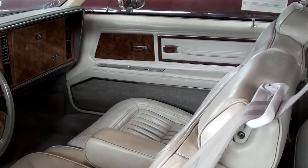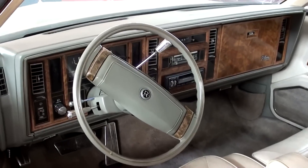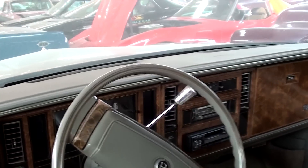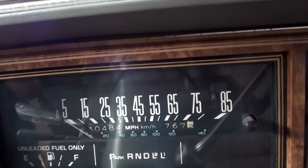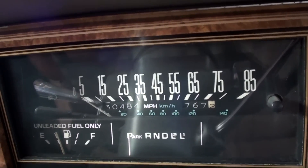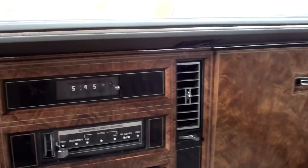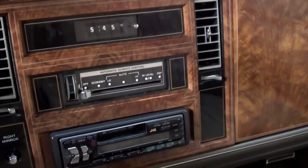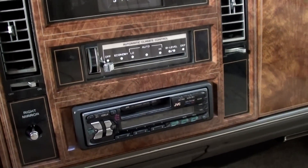It's all leather interior. To be honest, it just looks a little bit grungy, like it needs scrubbed and cleaned really well — it could have been sitting for a bit. The 85 mile-an-hour speedometer is showing 30,484 miles on the odometer. It's got that wood grain style dash, and somebody's put a later model JVC stereo in it at some point.